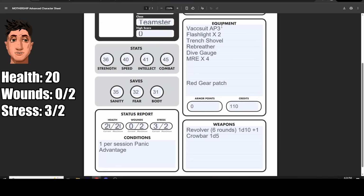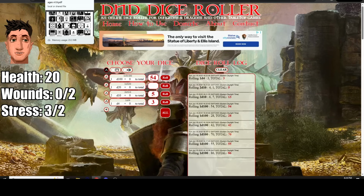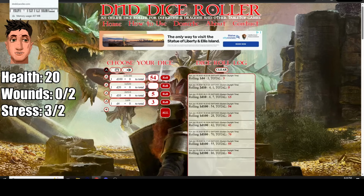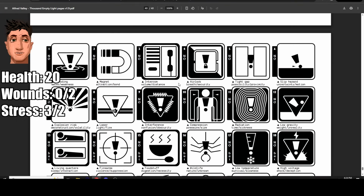That's too bad. I'm just going to put damaged. I'll have to, at some point, repair that. Okay, so the cubicles are indeed still trapped, and so do I still see the rags hanging over the cubicles? No. That's going to be a no. 6, no. Slip hazard, uncertain emotion. So a lot of the rags look like they have slipped off of the rafters. They're now laying around on the cubicles.